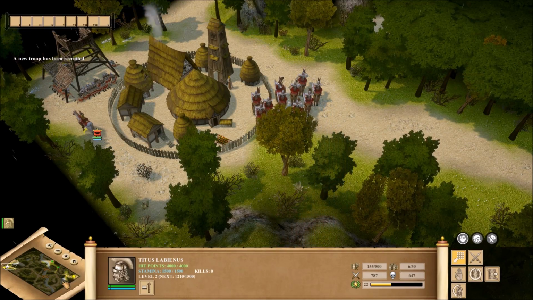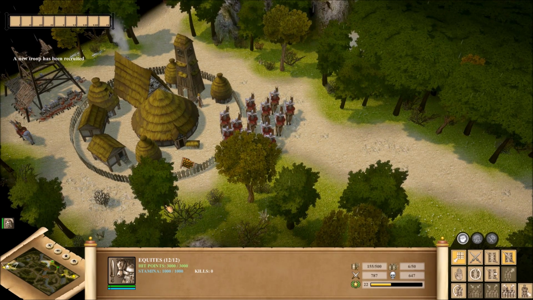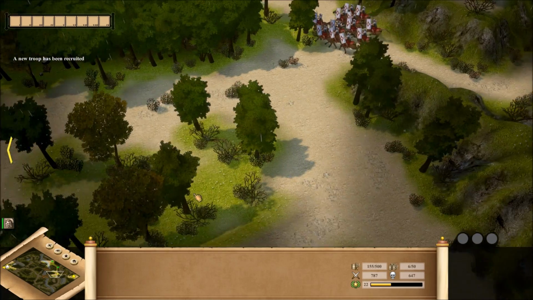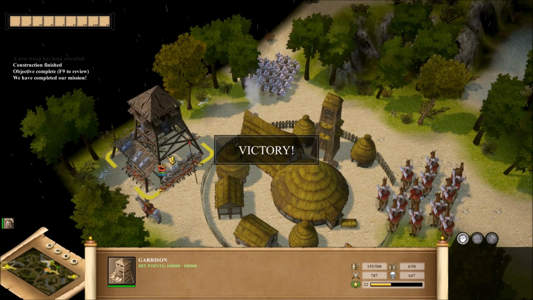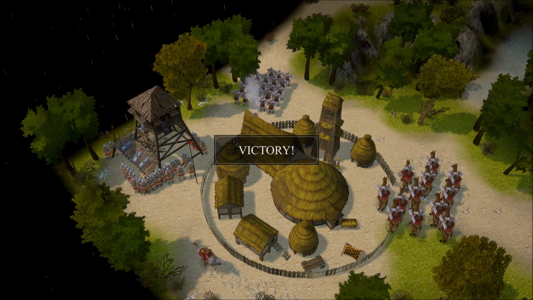I am in command. We are ready. Quick, send the cavalry. We are on the way. Please move forward. Your orders. We have completed our mission. Magnificent. I am in command. Immediately.